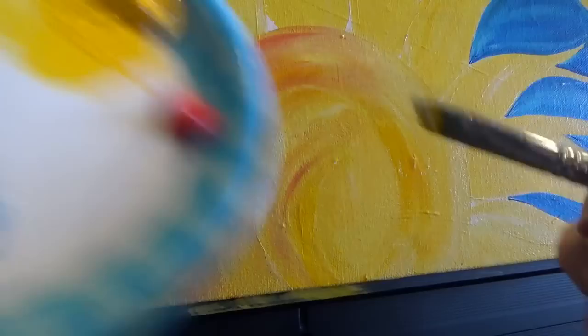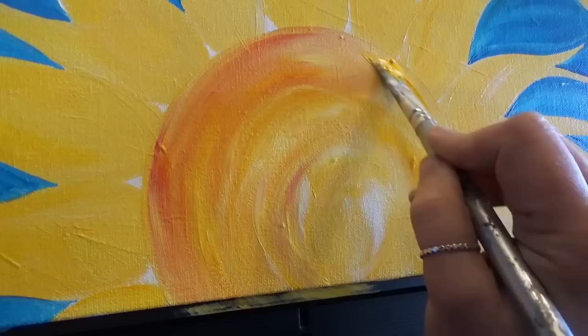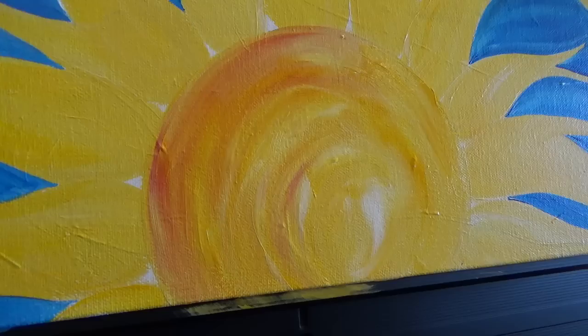And I think I want my center to be a little bit brighter with the white. So you can just kind of play with that until it looks like what you want it to look like. And I think I'm pretty happy with that.